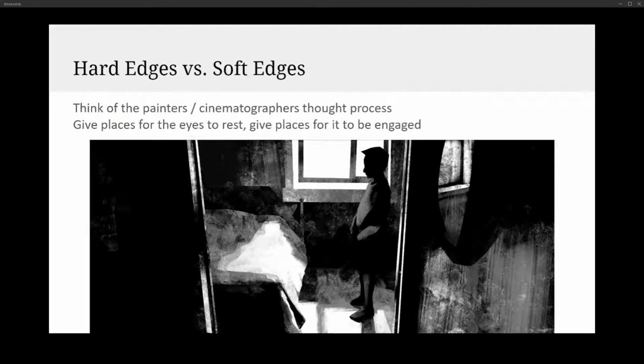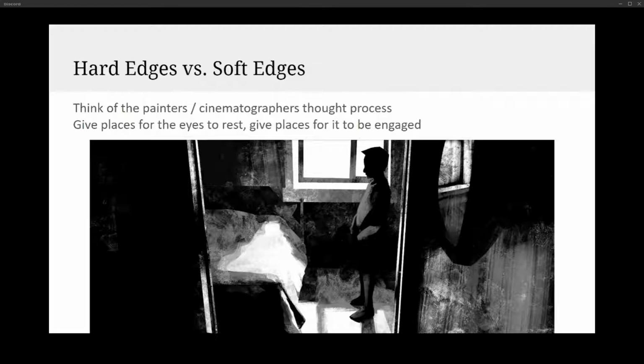And when you're looking at hard edges versus soft edges, you want to have a rhythm, which you'll get used to the more you do studies like this, a rhythm of where your hard edges meet. I wanted the boy's face to feel like the first read. It's a very hard black edge against white. And then there are only a couple of other hard edges that lead you into that one.